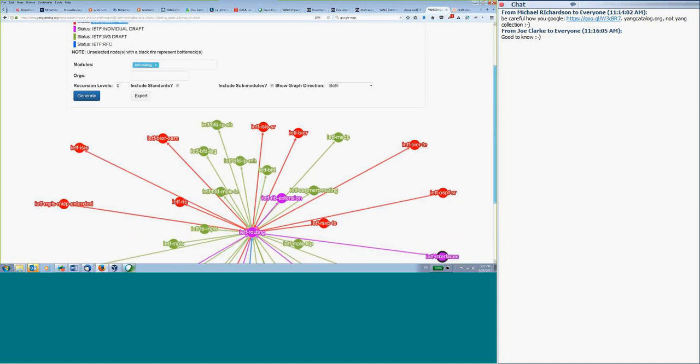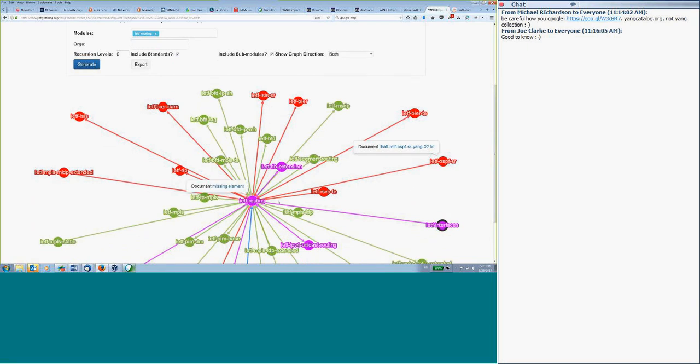Now, if AC is producing a new version of this IETF routing, then we want to warn all different people who are importing this IETF routing, hey, I'm updating this one. And you want to check if your module still validates. Now, within, I guess, a week from now, I will have a button here that will generate for me the list of draft authors of all the Yang modules that are using this IETF routing.